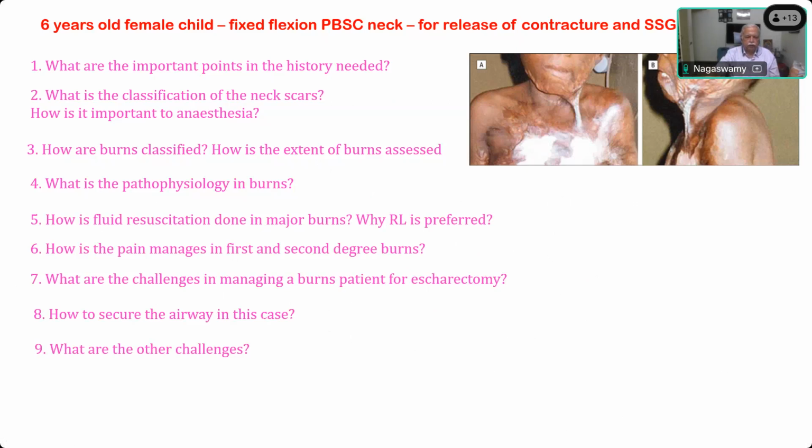Okay? And post-op pain relief should be adequate so that they don't move and become restless to make the skin graft dislodge. So these are all the post-op management. Okay, so these are all the points. And other things they may ask you is how do you proceed with fiber optic? What are all the nerves that you block for the airway anesthesia?